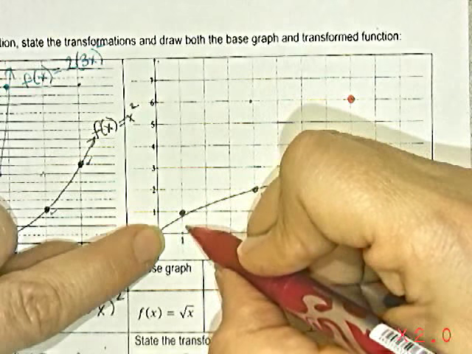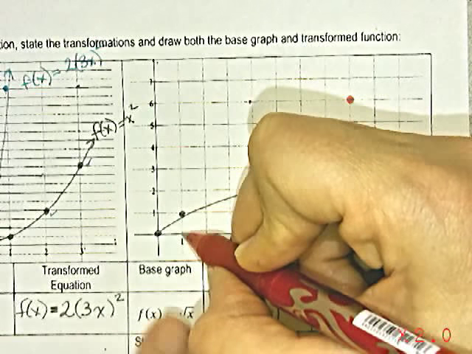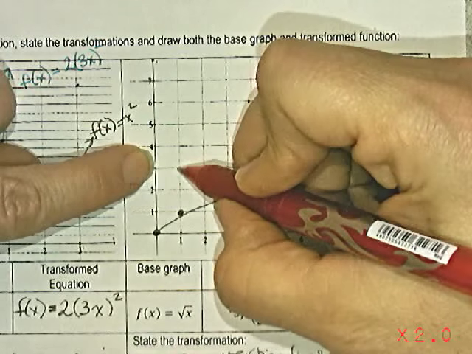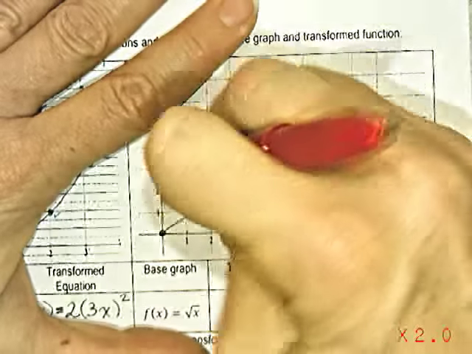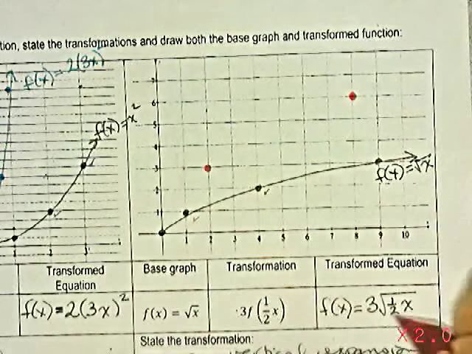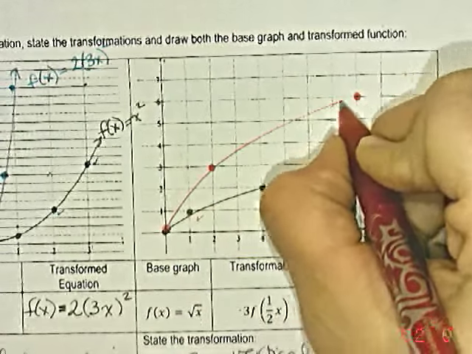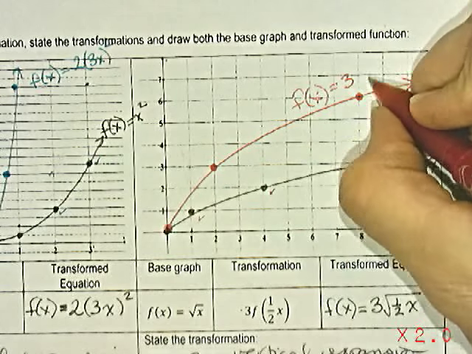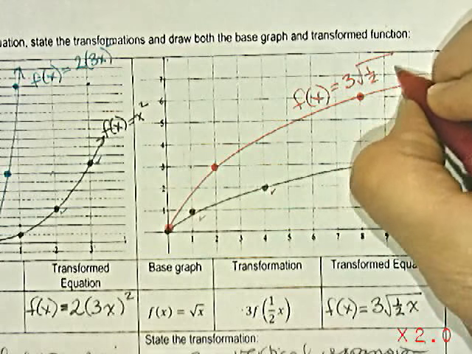Similarly, my over one, up one, I was a little lazy with that base graph line going through there, but we will have a vertical distance of 1 tripling up to 3, and a horizontal distance of 1 doubling out to 2. And so I will have my 2 transformed dots that will still stay on my grid. Multiplying, my 0 still remains at 0, and so I am able to show this transformed function where I have a vertical expansion by a factor of 3 and a horizontal expansion by a factor of 2.